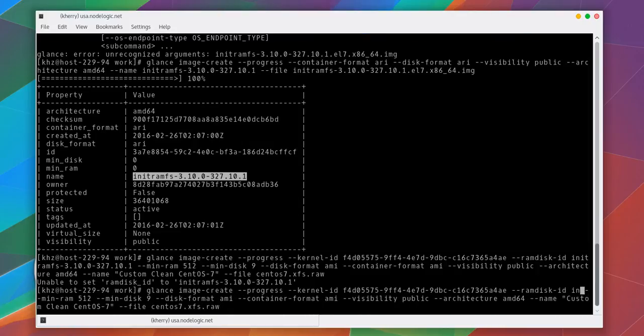Obviously, we cannot pass the name as a RAM disk ID. I mishighlighted.